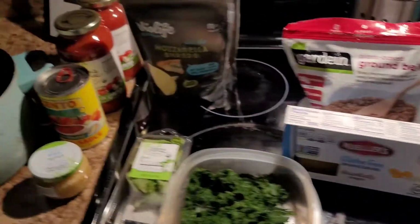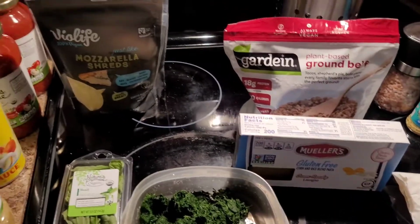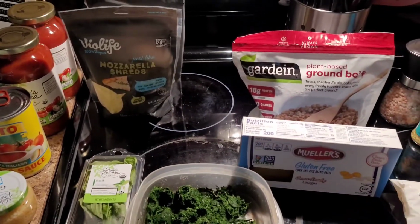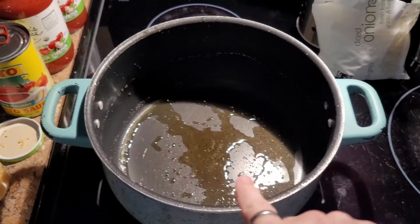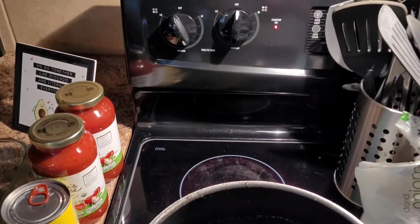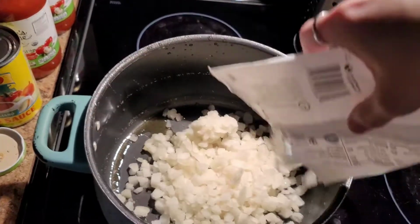So I'm going to set everything up. The very first thing I'm going to do is saute my onions and of course season them, and season each and every layer so we have the most amount of flavor. All right, my first step is a little bit of olive oil and my heat is just past medium. I'm going to add this entire bag of onions.